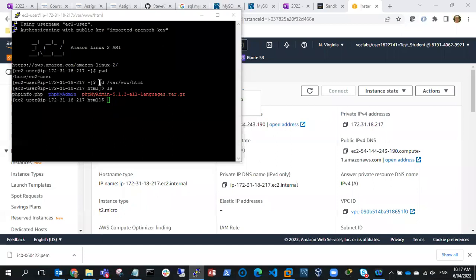So what I've done now is changed directory to /var/www/html, and you can see I've got my phpinfo file, and I've also got my phpMyAdmin folder, and that's been created there now. I should probably remove this, but what I'm now ready to do is log in with phpMyAdmin. What I can also do is have a look at MySQL and see whether the users have been created.